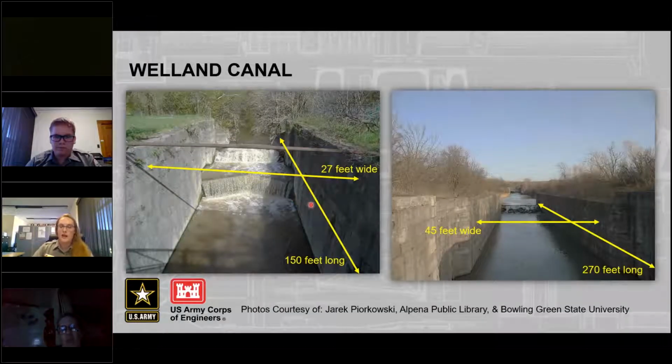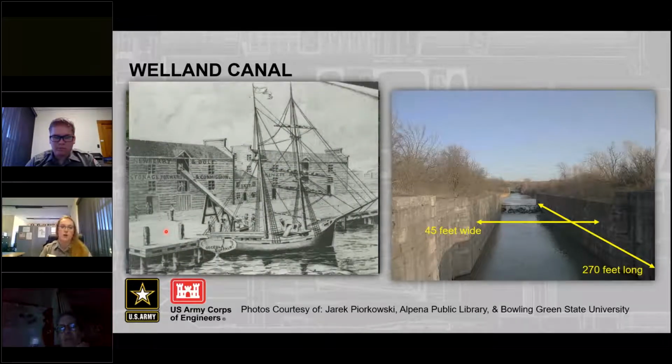The second Welland Canal was completed in 1853. This canal that you see on the left featured 27 stone locks, each measuring about 150 feet long and 27 feet wide. Small sailing vessels, like that of the 88-foot-long Osceola, would comfortably fit through these locks. However, vessel sizes kept growing.